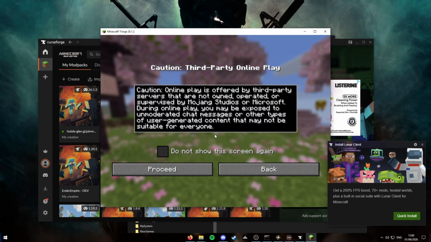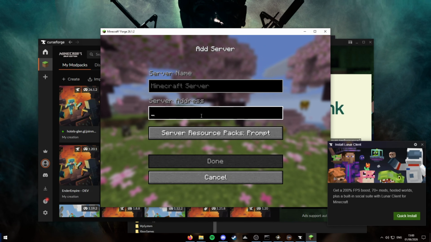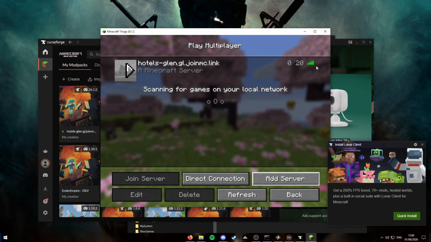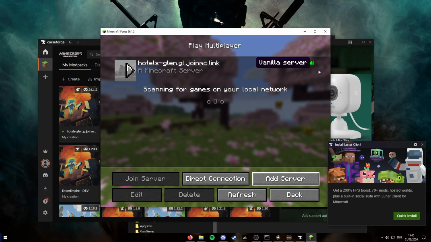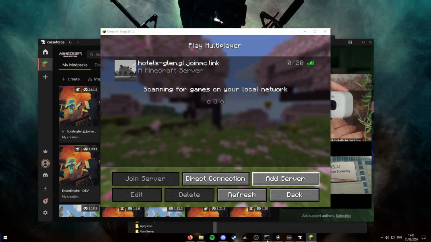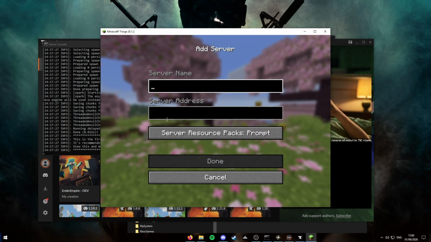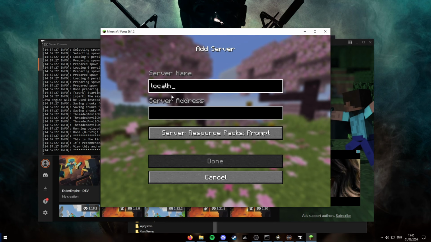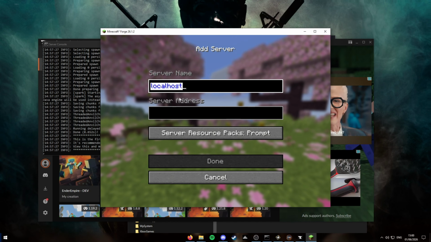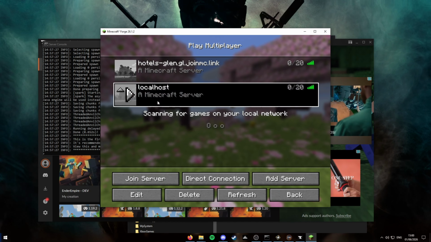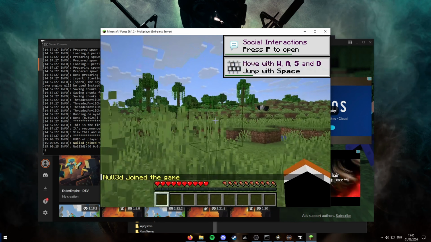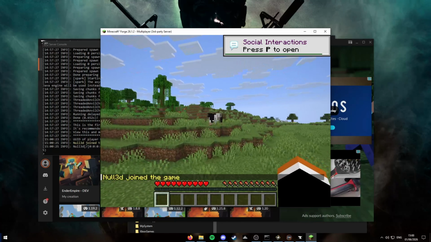And then once that is done, as you can see, we now have a fully accessible Minecraft server. You can connect to this by LAN, or you can just connect by localhost. Now, as you can see, localhost and the external link lets you join. So you can join. Obviously, you can see there, just let me join. And you've got your server.